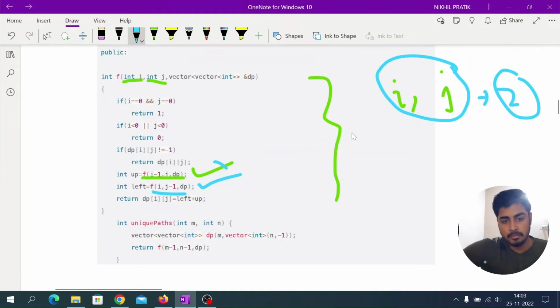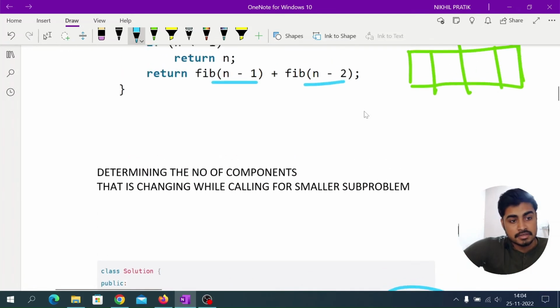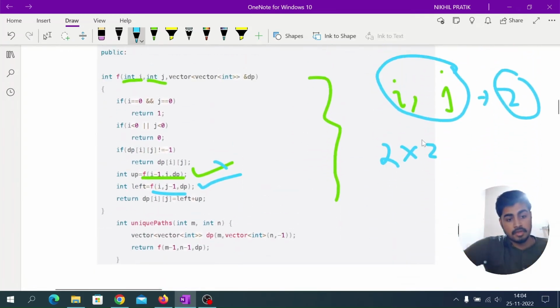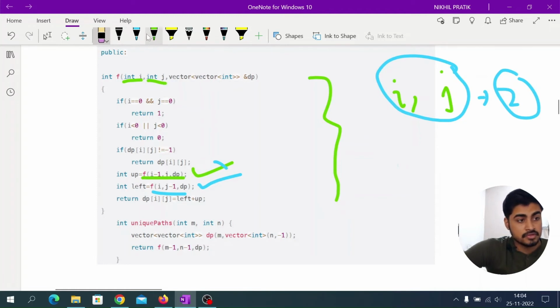So what I mean is that we should look at it as a global thing: across the number of subproblems that we divide our function into, how many variables are getting changed. In this case it is 2, and similarly we can devise it for other recursive functions as well. Depending upon the number of variables getting changed, we make that the dimension of the array. So it is 2, so it's a 2D array. Sorry, not a 2 cross 2 array, it's a dimension, so it's a 2D array.